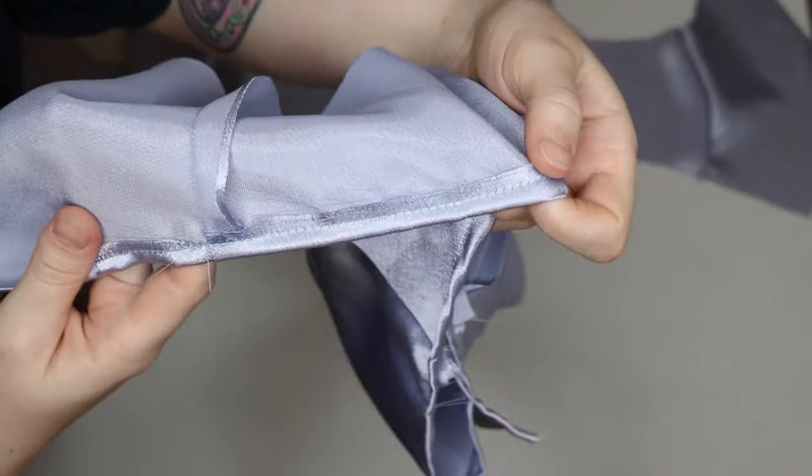And once you have your sleeve stitched to the armhole of your bodice, we can move on and start making the skirt for our dress. So I just opened my circle skirts up and then matched the side edges together, pinned them in place, and then stitched down the sides.